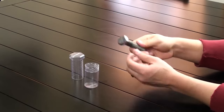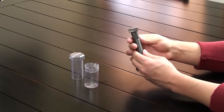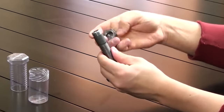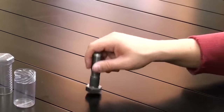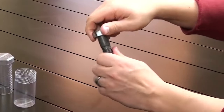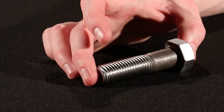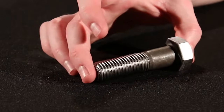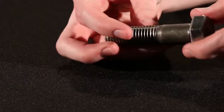Number 1: Spy Bolt. The Spy Bolt appears as an ordinary bolt, but serves as a covert container for hiding money or documents with sensitive information. Waterproof and weighing about 5.3 ounces, it's a discreet hiding place inspired by KGB agents during the Cold War. Some versions offer special compartments for added convenience, ensuring a secure hiding place for valuable items. Priced at $30, it provides an inconspicuous solution for safeguarding secrets.